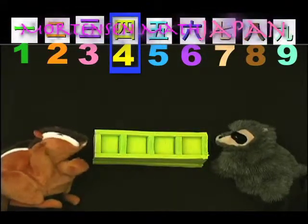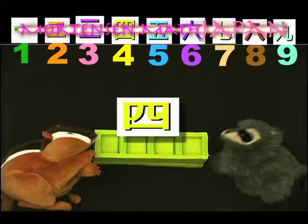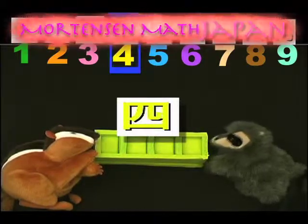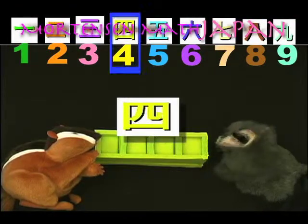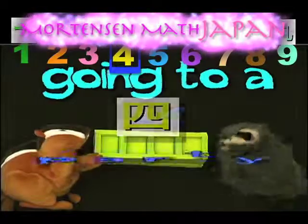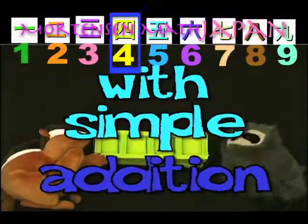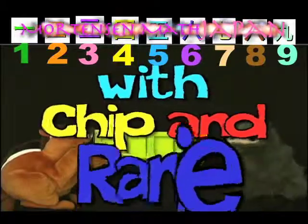Wow, that's pretty neat. Okay, you know what, we could do some more. Yeah, let's do some more. In fact, now that we have some 4s, maybe we could put 2 4s together a little later or something. Yeah, we can do all kinds of numbers. We can do whatever we want. That's right, boys and girls. You can do whatever you want at home. You can take your blocks and put whatever numbers you want to put. And have lots of fun while you do it, okay?